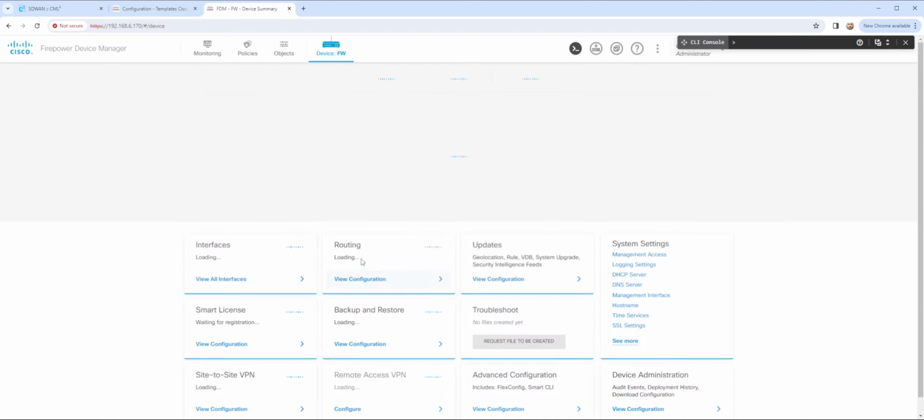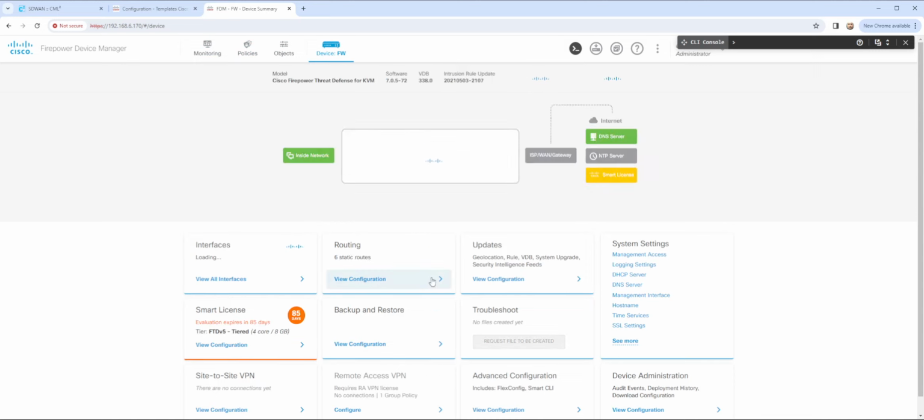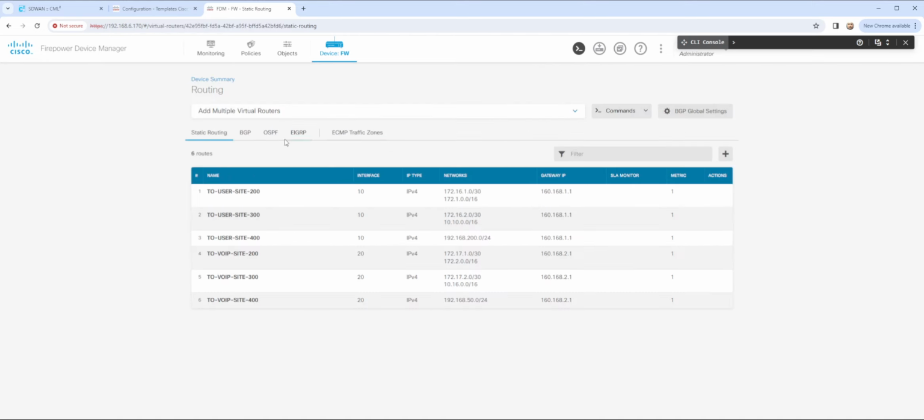Routing configuration. Let me show you real quick how that was done. It's a template format. I think Firepower has done this first. Let's go over here. So we have some static routes that were written. I like how this is done because you can create objects, and then within objects you can add multiple networks, right? For simplicity, like for example, user site 200, interface 10. That will be your user VPN. You're saying that, hey, I can go to network 172.16.1.0 and 172.1.0.0/16. Okay, this is towards that 1.1. And then you have multiple routes.